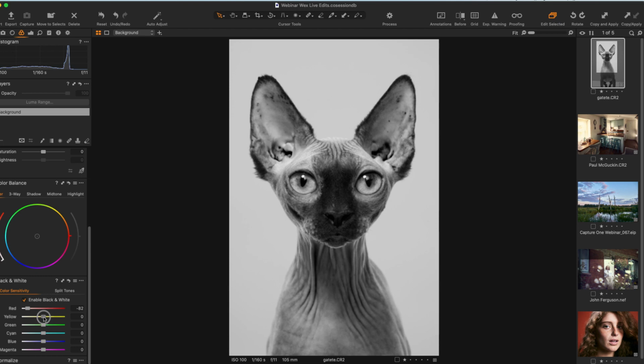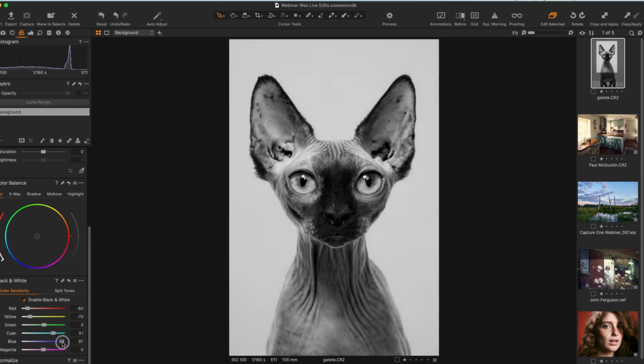And let's just do the same with the rest of the tones here. So if I bring up the yellows, we can see that this part here is coming up, and I think that also here we want to just bring it down, and the idea here is to make the textures pop up and the eyes really pop out of the rest of the face. Something like that. Let's see. There's nothing on the greens here. I will just leave it around 0. And the cyans will probably have some information of the eyes. Yeah, that's it. So I want to come up with my cyans and just, yeah, something like that, and just to make the eyes brighter.